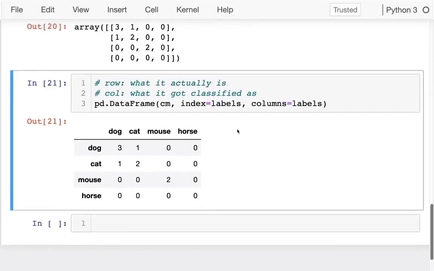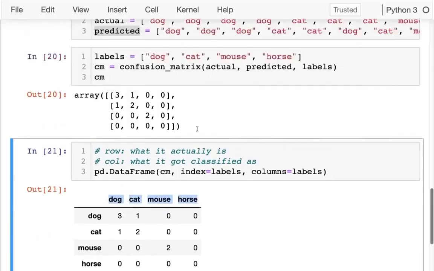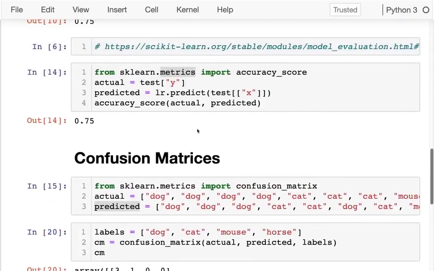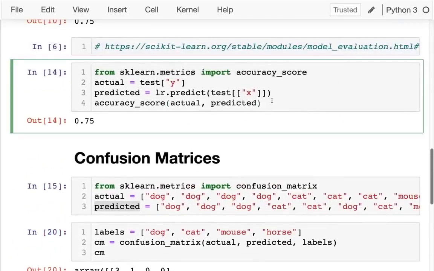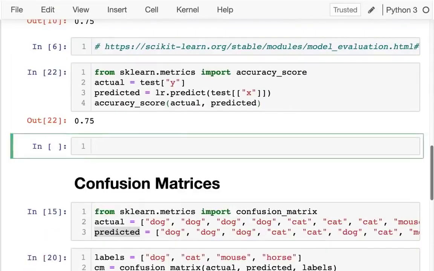Now, it's very common that we'll have these confusion matrices where the classes, instead of being different animals, might just be true and false. That would be for a binary classifier where I just have these true and false values. And so let me go back to what I had before, when I was computing this accuracy score, and let me create a confusion matrix here.